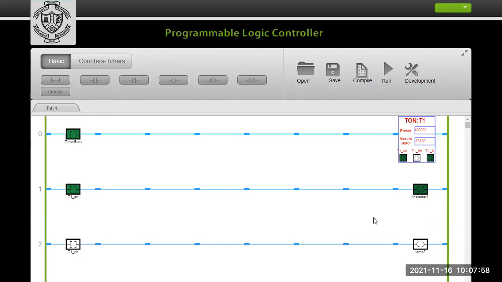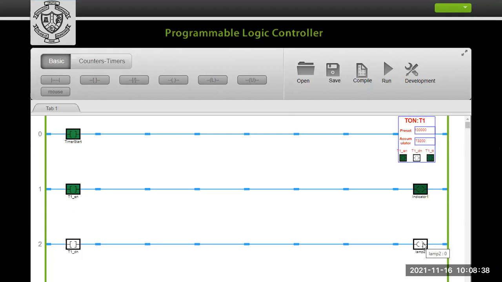Guys, do you have any question? Then you may ask me. Sir, I was asking, if the done bit has come on after the timer has completed the counting, can we latch the done bit, sir? Yes, simple. When the done bit is enabled, it goes from zero state to one state. You can put it in any application. You can latch it, just put this latch, then it will be latched.